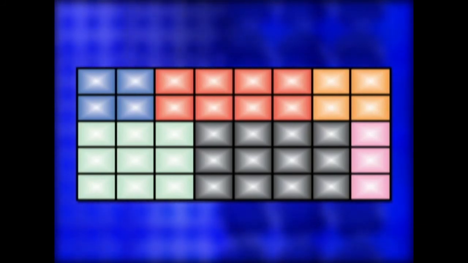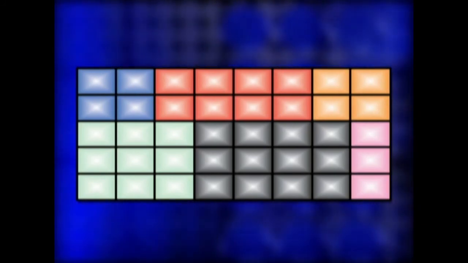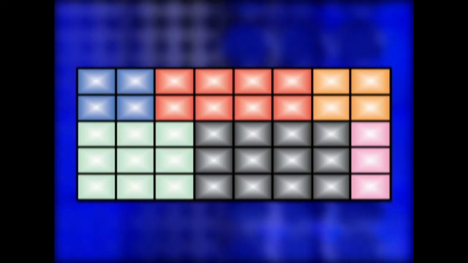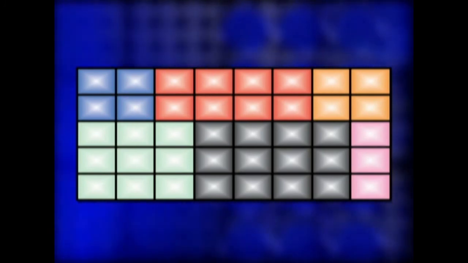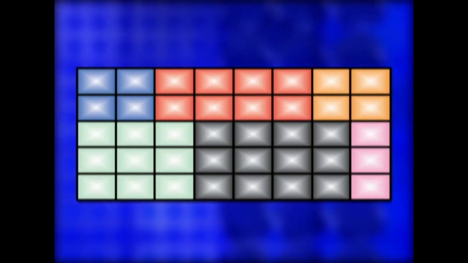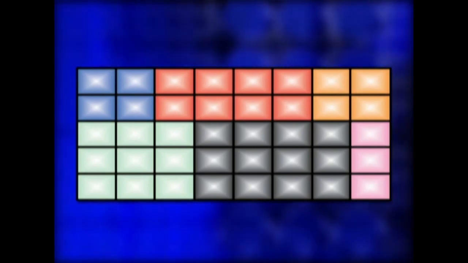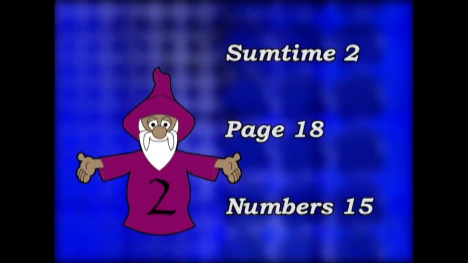Let's look at the last picture. We have quite a few different boxes here, but all we have to do is work systematically, counting the rows, counting the columns, multiplying together, and we'll find out how many boxes we have altogether and how many boxes we have of each color. But I'll leave that up to you.